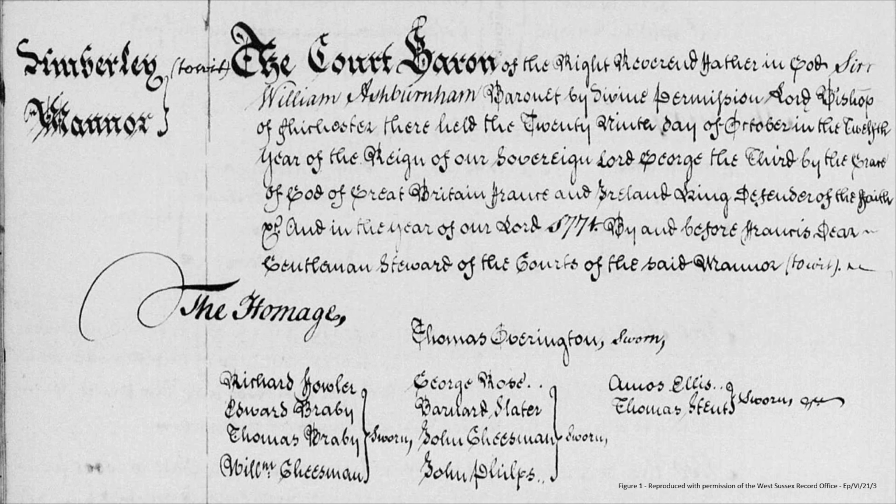The court books are set out in a fairly similar format. Each court starts with the date, whose court it was, who was chairing it, and who was in attendance. After this, the detail of the transactions are written, so once you've got your eye into how the courts work and how the descriptions of the land are written, they're fairly easy to navigate. And if you're lucky, there can be an index at the beginning or end of each court book, giving the names of the people involved in the property transactions.